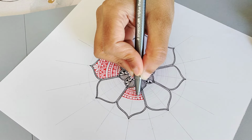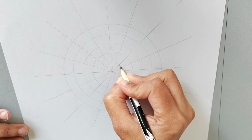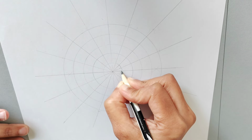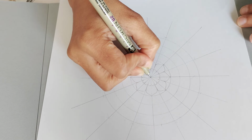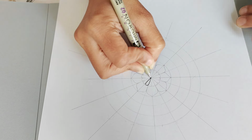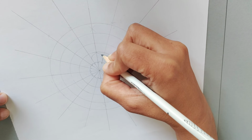Now it's time for the most important tip, which is be patient. Practice patience while drawing a mandala. Mandala is a kind of art therapy. The process of drawing repetitive patterns is therapeutic. Draw slowly. You will see that your patterns are more precise if you give your 100% concentration to it. See how slowly I am drawing. This is my actual speed of drawing a mandala. And this is the sped up version.